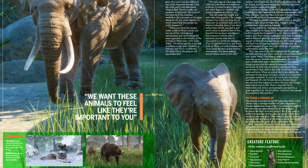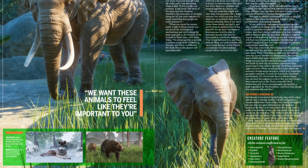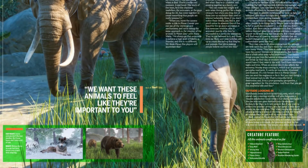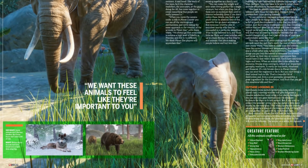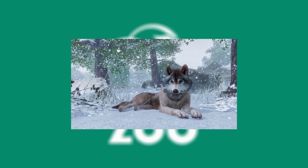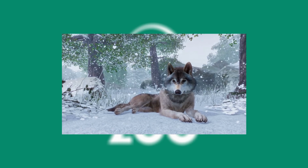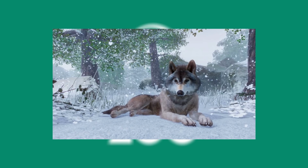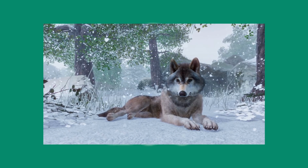While also being pretty nice to look at and listen to, you really do have to think about the welfare of the animals as well, and ensure you've got the enrichment items present to fight off boredom, ensuring the right food is given, researching the animals and preventing them from getting any diseases. They do touch on the fact that, like any tycoon game, you want to allow people to do stuff wrong, so you can set up habitats wrong in this game and deal with those kinds of consequences. So you can pretty much do whatever you like, but you will obviously be rewarded for doing things well and punished for doing things against the research and against what the animals require.